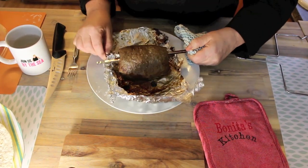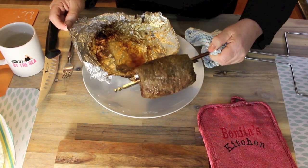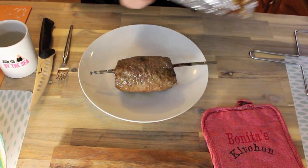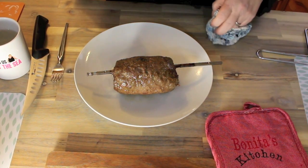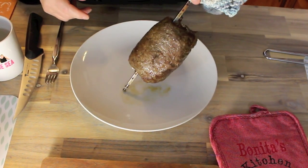Now I'm going to remove this. Oh my, look at the juice in there, Raymond. I mean, you know, we got to keep that. Oh, big. I'm just going to put this off to the side. Yeah. I know it's called juice and fat, but I guess a little bit of fat too makes it nice as well. So now this is what it looks like.